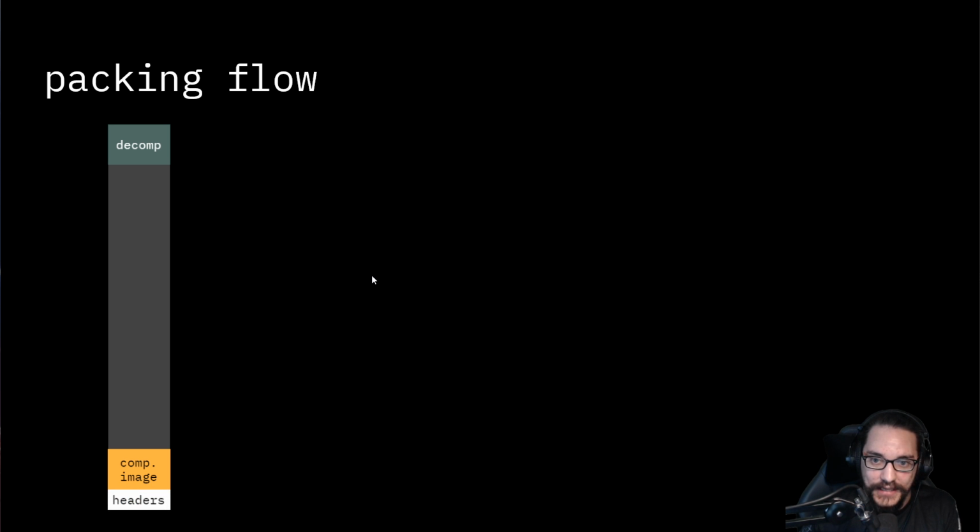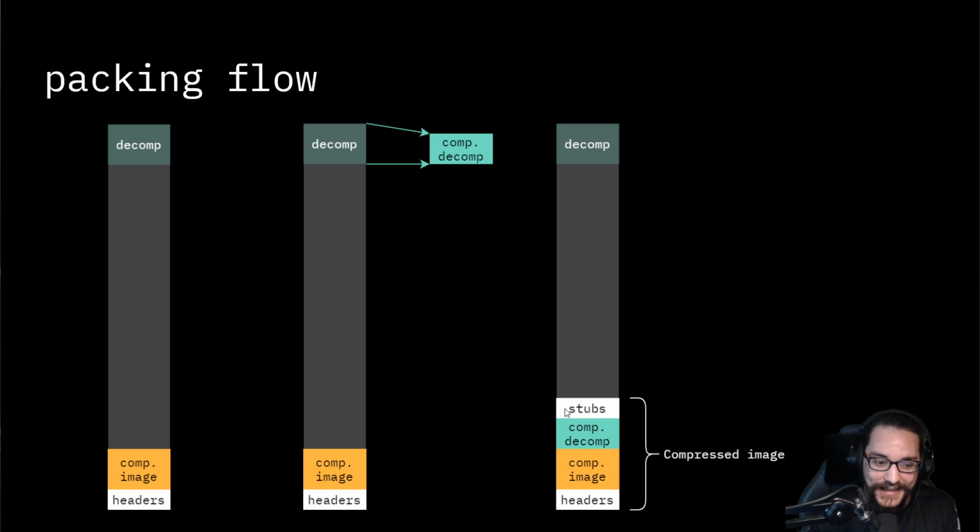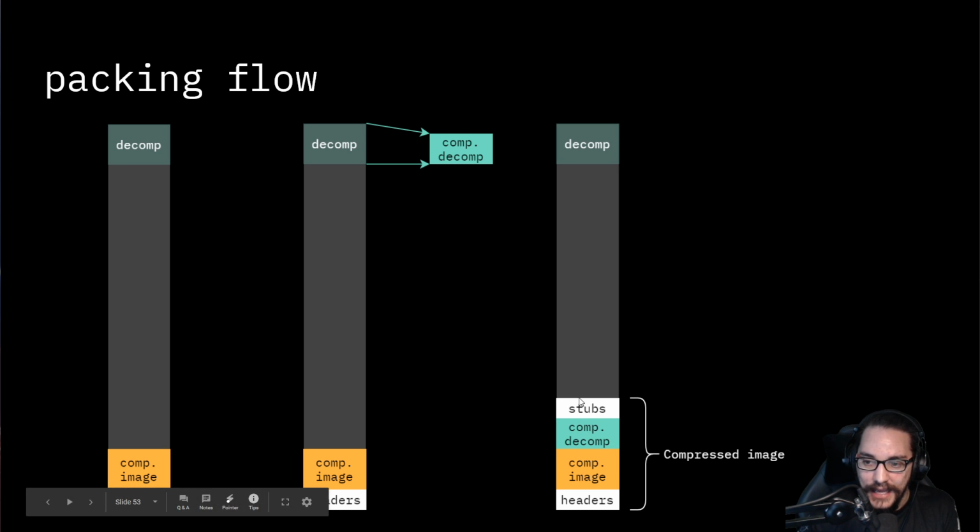Our model is somewhat heavy, and in order to make it smaller, we actually add a second compressor stage, which I won't talk about much today because it's pretty straightforward. But that's what we actually do. So that's the small squish. We're going to place the decompressor here in memory as if it were going to be uncompressed, and then we compress it. And then we take that compressed one and we stick it above everything here. And then we also add a bunch of stubs, which is like the code that actually invokes all these decompressors and everything, and some more header information and stuff. And then that's what we call the compressed image.